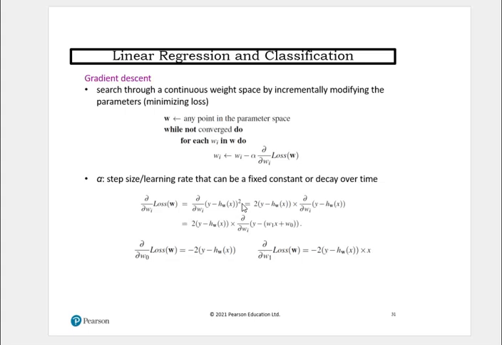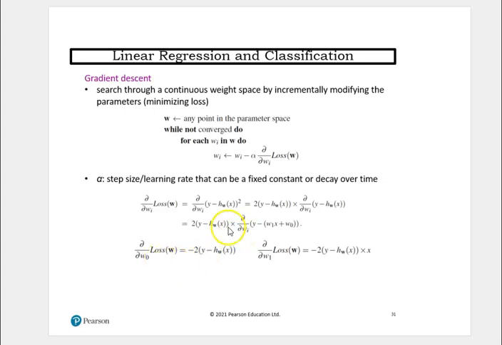So let's take the derivative then, because we can do that here. The partial with respect to w_i of (y minus h_w of x) squared is going to be 2 times the parentheses, which is y minus h_w of x, times the partial derivative of the parentheses, which is the partial with respect to w_i of y minus h_w of x. So this simplifies to, if I plug in the expression for h_w, it's w1 x plus w0 for univariate regression.